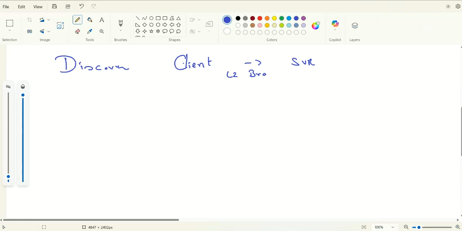What about the destination IP address? Can anyone say? What will be the destination IP address? Yeah, 255.255.255.255.